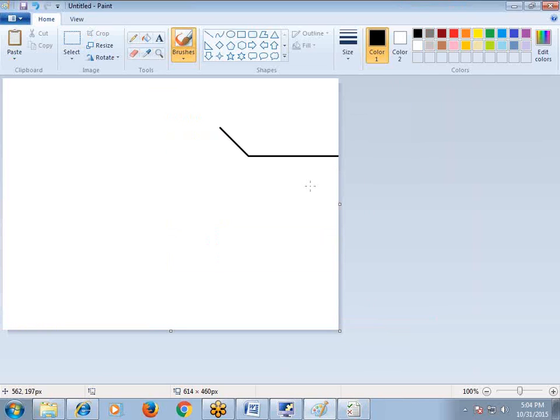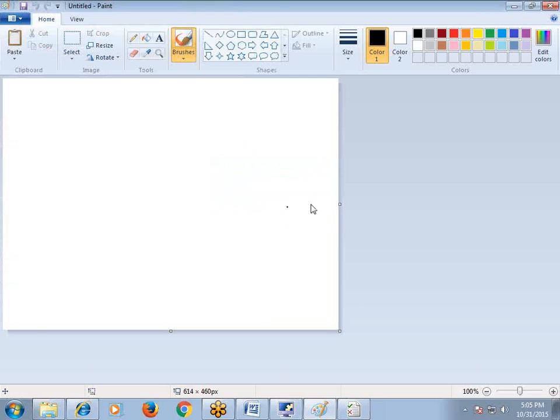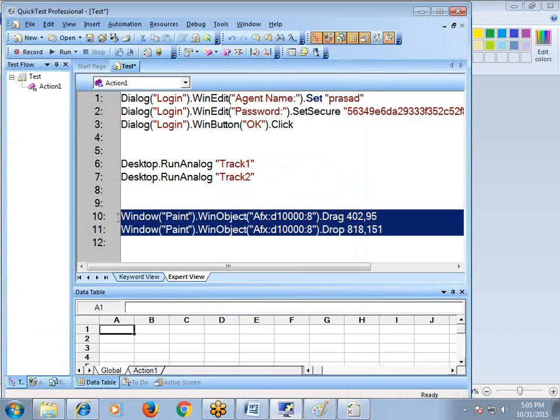Understand? If my requirement is to generate a script to write some digital signature and I use normal recording mode, see that it has not rewritten the proper digital signature that I want. But if I do the same thing using analog mode, let us see that. Why is it not able to rewrite the same digital signature? Very simple. In the normal recording mode, mouse movements cannot be recorded. That is the reason.